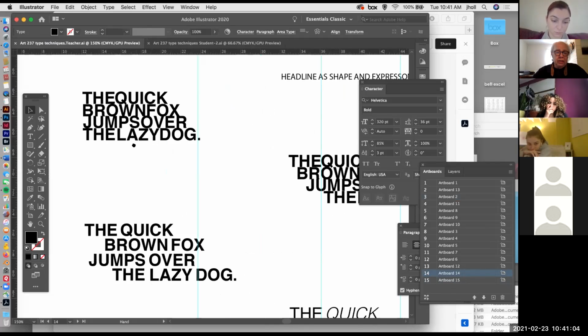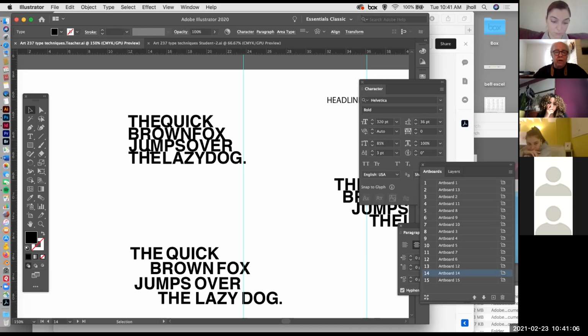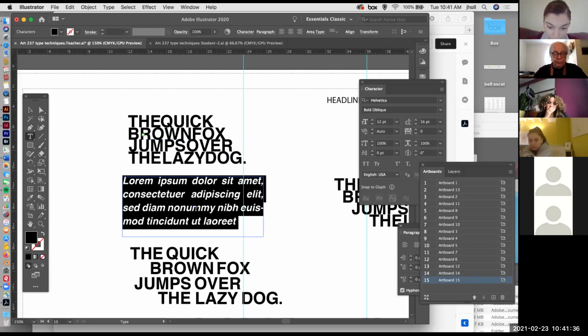So this here is the quick brown fox jumps over the dog, and as you see, there is no space between the line. Wait a minute. Okay. The way that I did this is by separate text box for the letters. Now you could do this either way. Let's try it. Maybe like this. Cats.